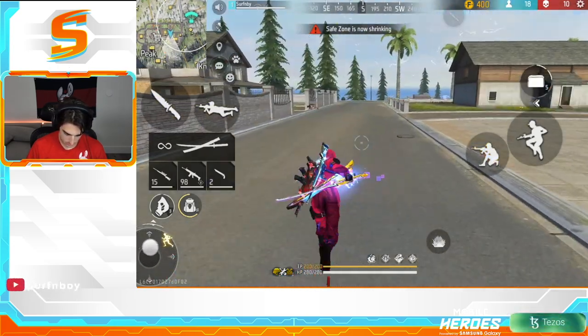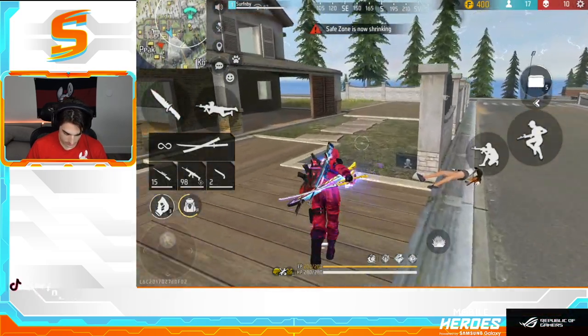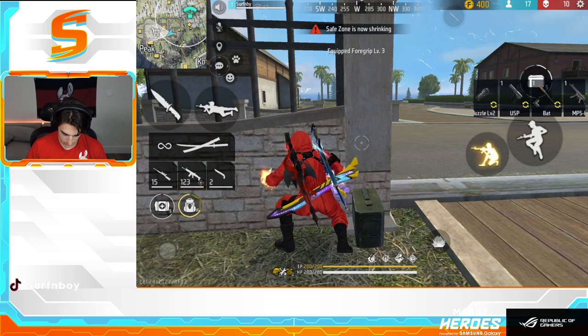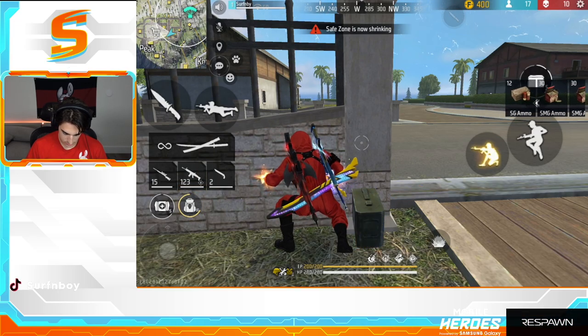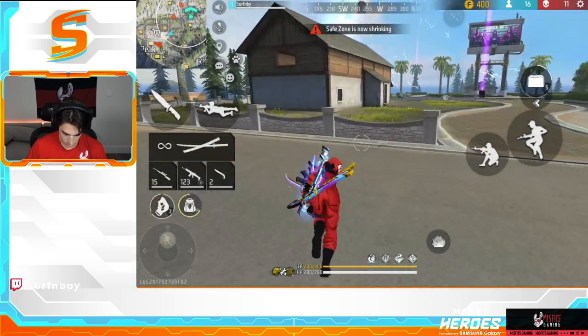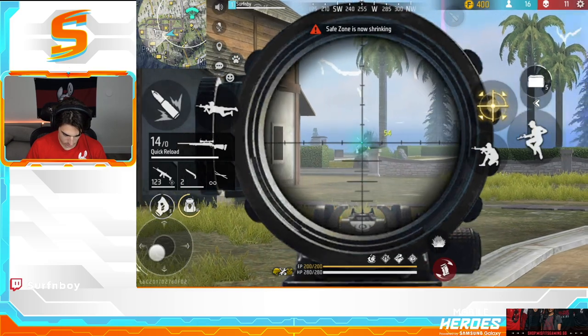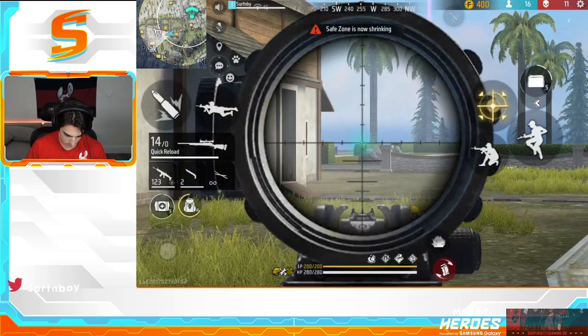SMG ammo. Oh, my goodness. No, he's got AR or sniper ammo. He has a scar. So much SMG ammo, man. Oh, there's somebody way out there. What's up, bro? How's that not a headshot?